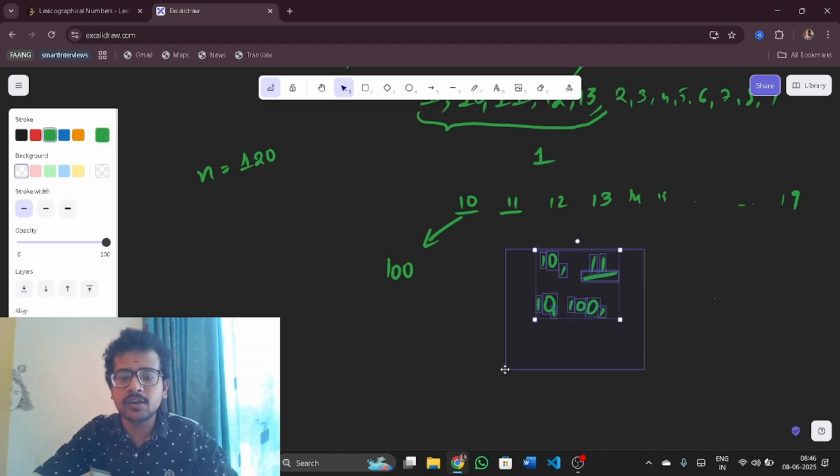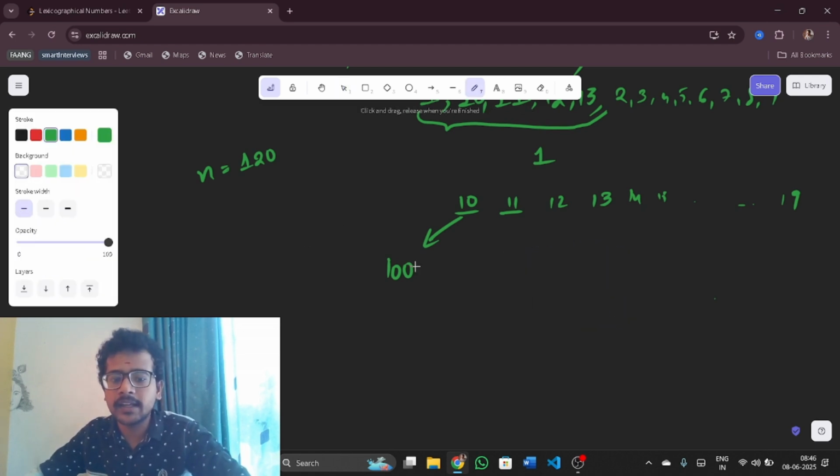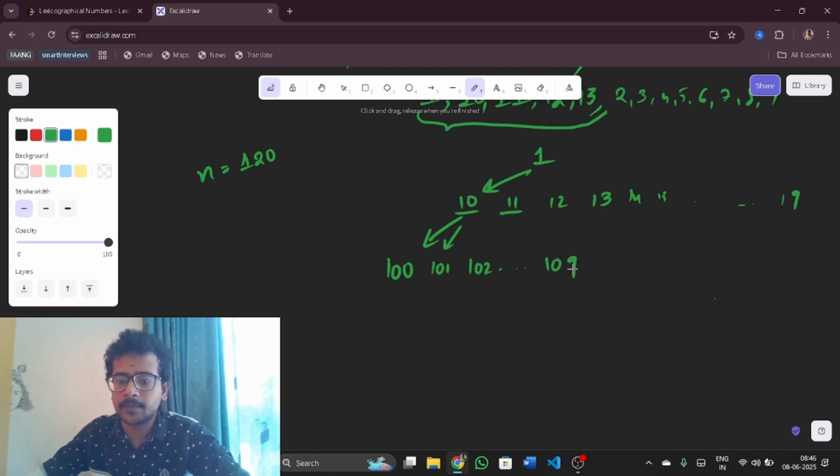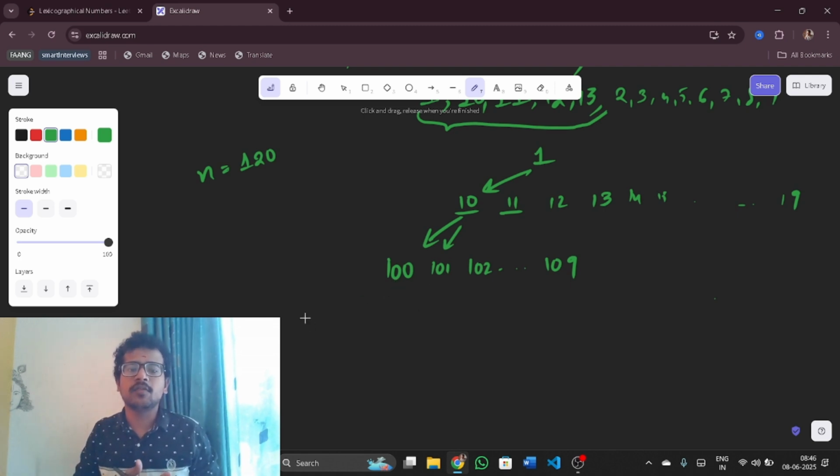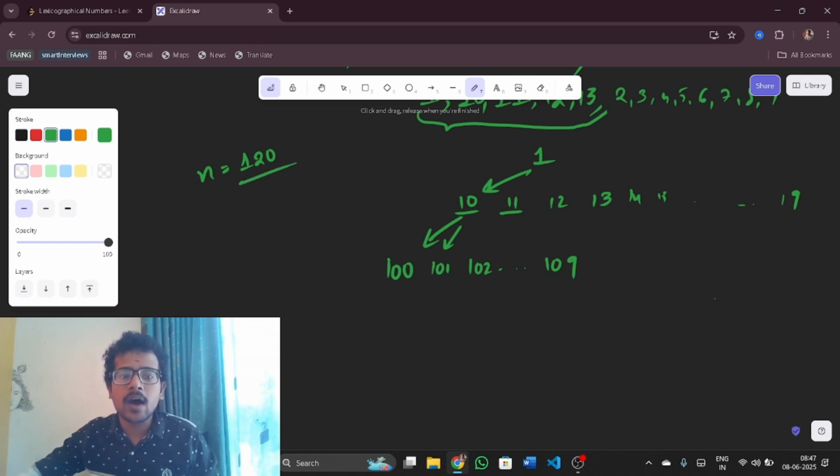So my intuition is that after 1 I need to go to 10, and then I need to go to 100, then 101, 102 until 109. But from 100, I can't multiply by 10 and get 1000 because I have 120 as the maximum number, n.